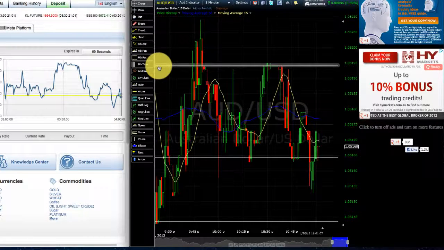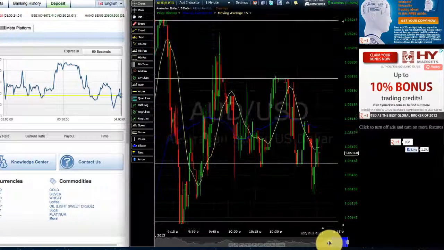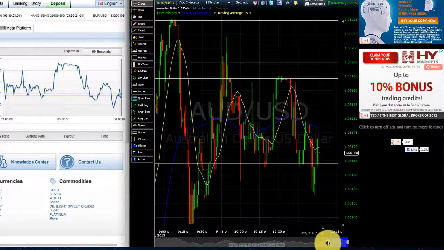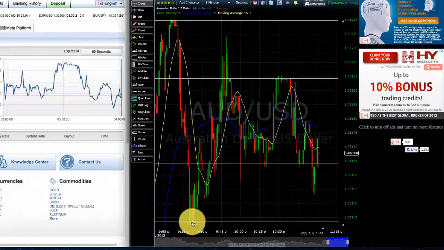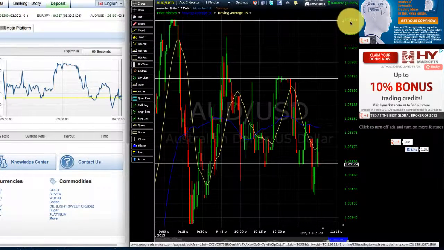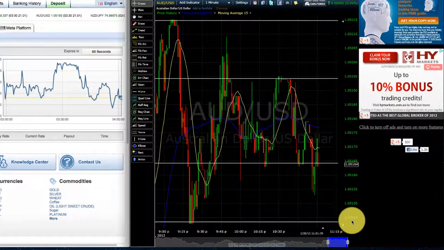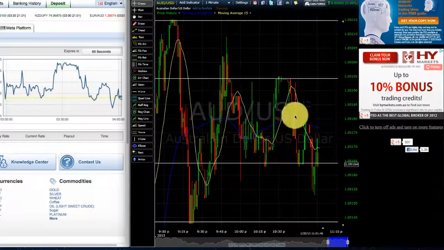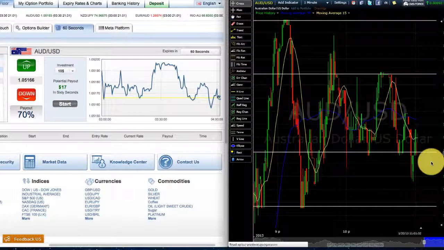Also here I've put in some resistance and support lines. If you don't know what these are, I suggest you check my site in the guide section where you can find more information about what support and resistance lines are. Basically it's where the price doesn't seem to be able to punch through a particular price. For example, up here it doesn't seem to want to go past $1.05, and down here it doesn't want to go below it. And there's also another one in here where it's trading between two levels.